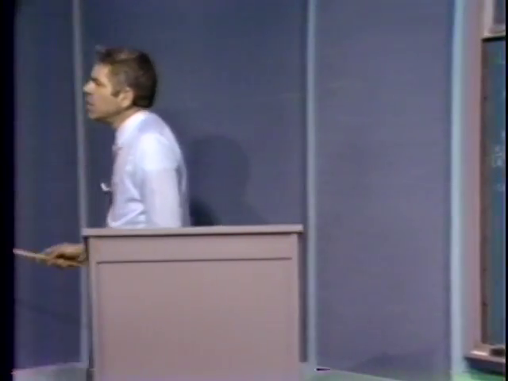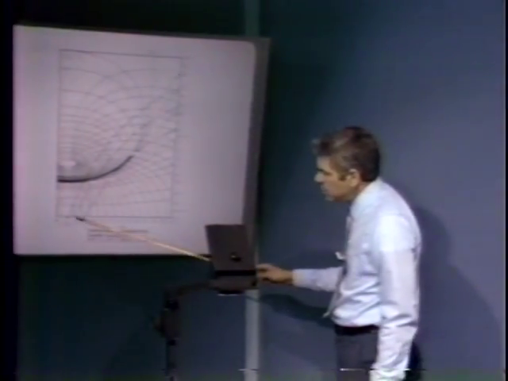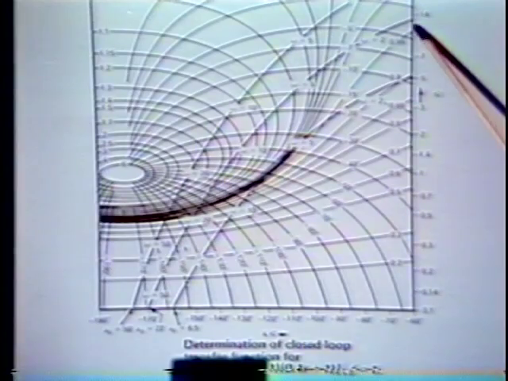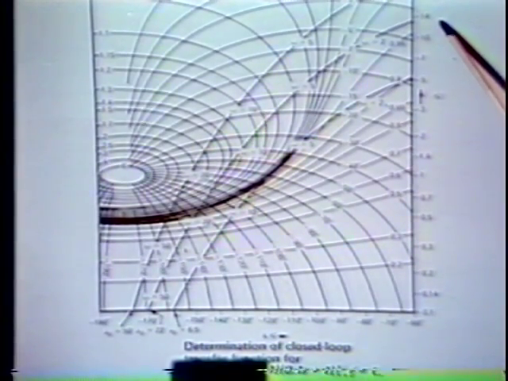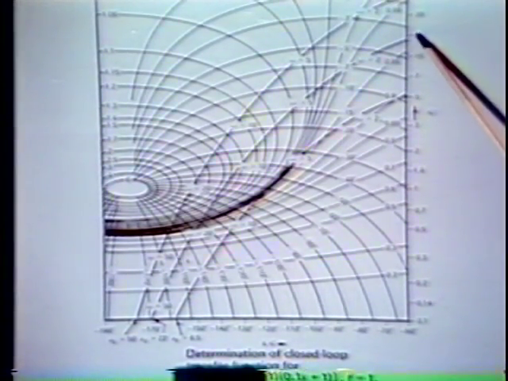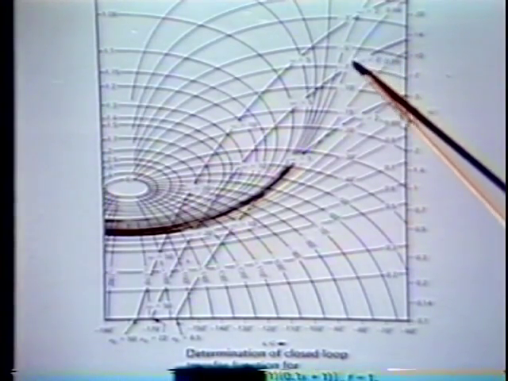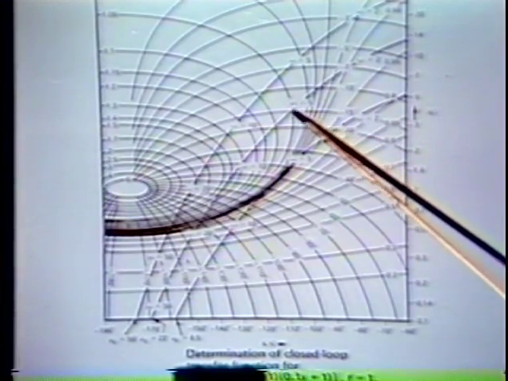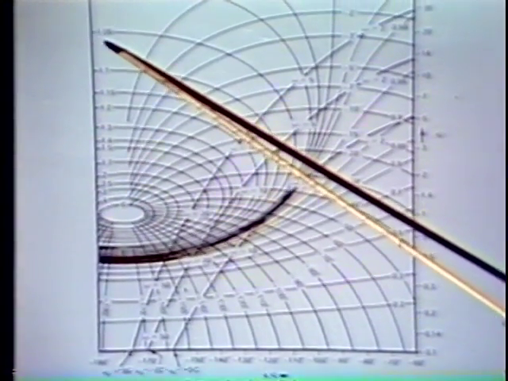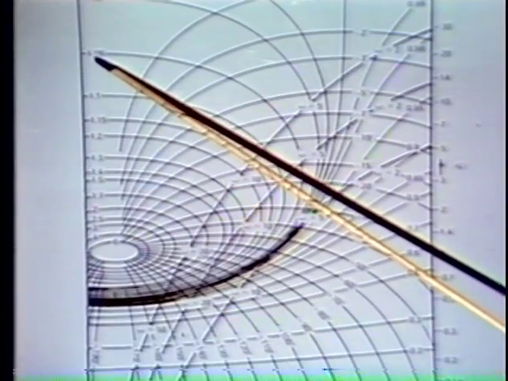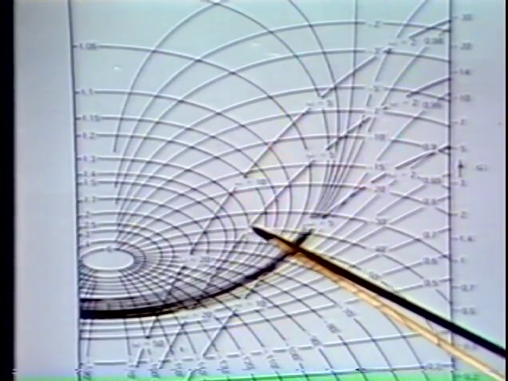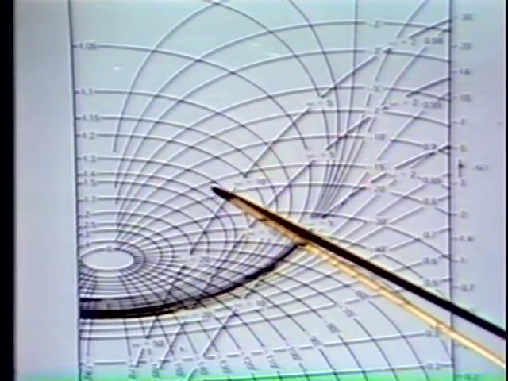Let's look at what happens for an A naught of 22, this construction on the Nyquist chart. Here again, if we went through the numbers, we'd find out that at very low frequencies, the closed loop magnitude was actually about 0.95. It'd be 22 over 23, which is about 0.95. As we go to higher frequencies, we begin to get some peaking. Here at omega equals 5, we're on a contour magnitude of G over 1 plus G of 1.05. So we're beginning to peak up a little bit. At omega equals 10, here on our construction, we have a magnitude of 1.3.